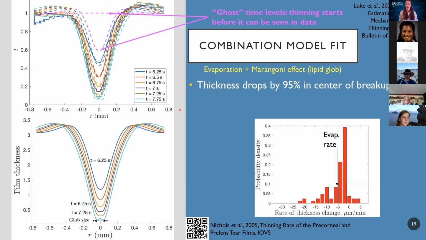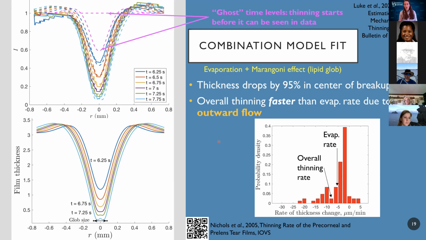If we compare our evaporation rate to these point measurements, it falls solidly within the distribution, okay? But if you remember, these red data points here just targeted the center of breakup and only looked at an overall thinning rate. So we need to look at our overall thinning rate in comparison. Again, it falls nicely within their distribution, so a good check that we're finding physically relevant quantities.